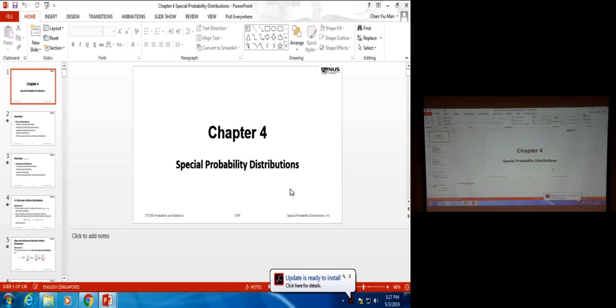So what we're going to discuss is the behavior of all these common distributions, a number of them, and your job is to link a real-life example to these common distributions. That's what we are going to do in chapter 4. One very common distribution is the normal distribution. You have to know the behavior of this distribution and how to use it for your problem.